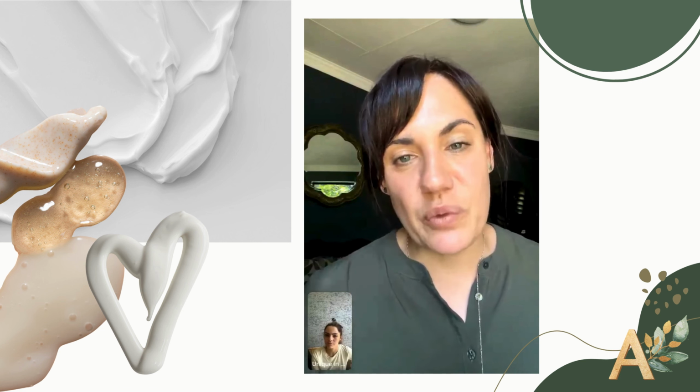I don't have it here, but she's got a mud mask that we also sell, which I like because it comes in powder form. It's made of a good quality mud powder, and what I like about the powder form is you can choose what you mix it with, or change it every day. You can mix it with a good quality organic toner that doesn't have alcohol in, or even plain yogurt, which is very good for your skin. You can mix it with honey, or honey and yogurt. You can just make your own mask and use that.